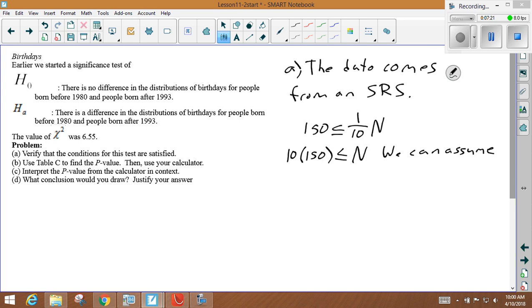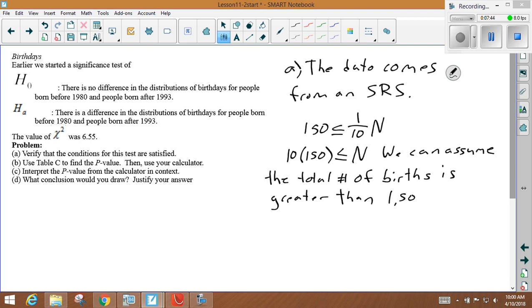They're just births. We can assume the total number of births is greater than 1,500. Okay, so that's checked.